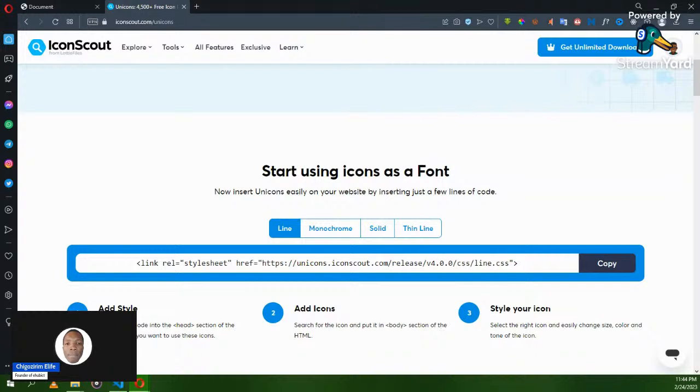I want to forward a link to the group. So it is from there that you'll be able to copy this link and import it to your code.